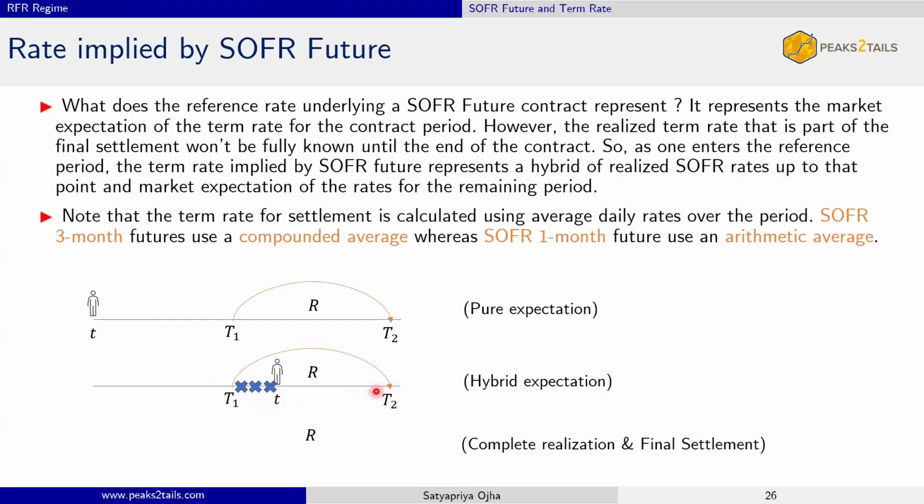If it is not known, then it is always an expectation. Whatever is not known or in the future, there is an expectation, for example, a forward rate. That is an expectation of a future spot rate. So the rate that is captured by that particular future is a hybrid of what is realized and what is unrealized. The unrealized part is the expected rate for the remaining period. Take that, compound it with the realized part, and that serves as the whole rate between T1 and T2.